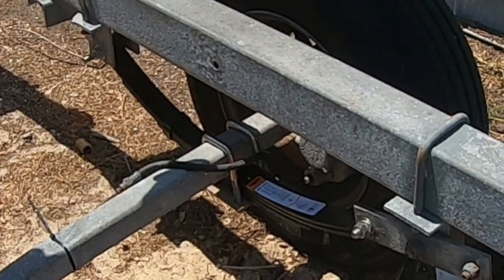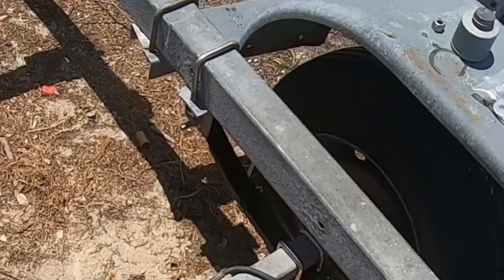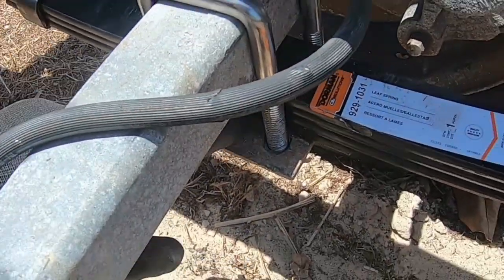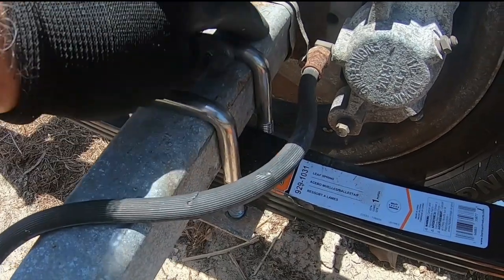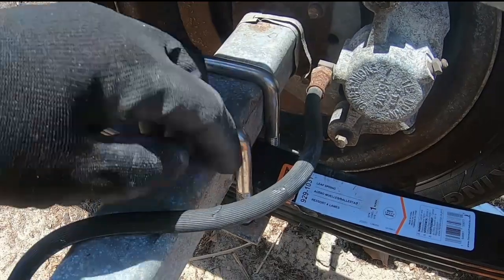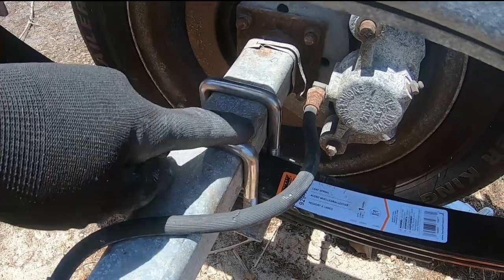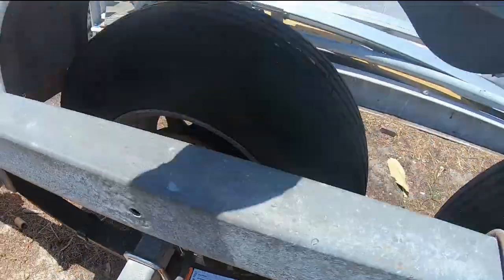Okay, I'm going to show you what I got. So there's the plate. There's a hole in the bottom to accommodate the head of the bolt that's through the spring. And then there's these two U-bolts. This is a 2-inch axle. These have 2 1/16 clearance to the inside. They're half inch 13 thread. There's locking nuts like this on three of them.